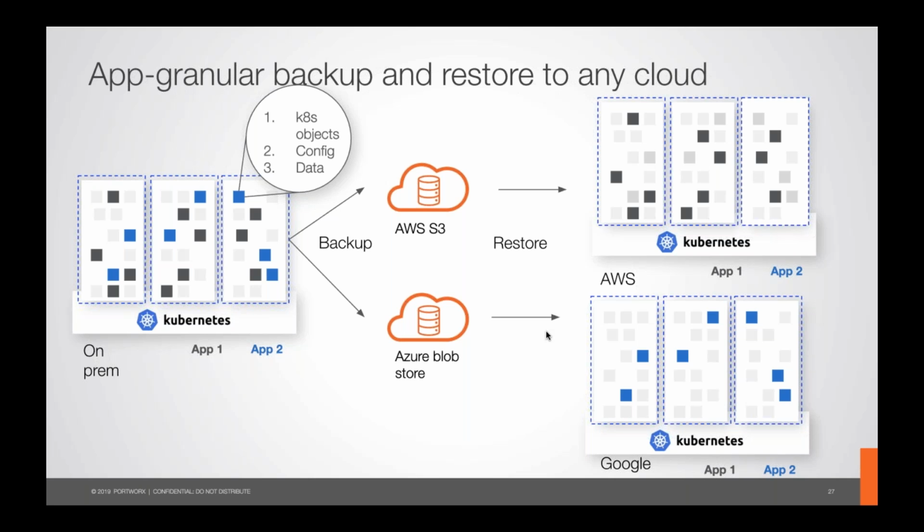So here, continuing with my simplified example, I might have app one with certain requirements around backup that I'm going to push to Amazon and restore in a different environment. I may have another application that I want to push to Azure, and recover again to a third environment. The point being that the ability to take individual applications running in a single Kubernetes cluster and push them somewhere else, right? Not just their data, but also their application configuration, is really important.